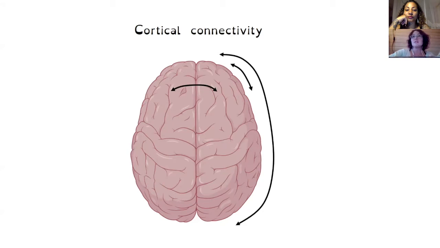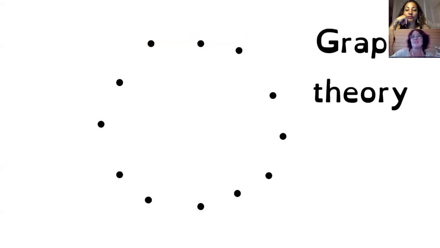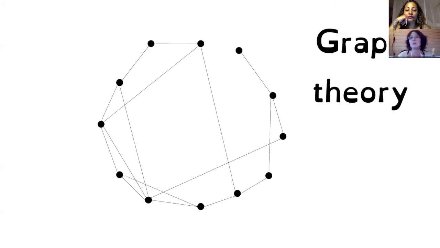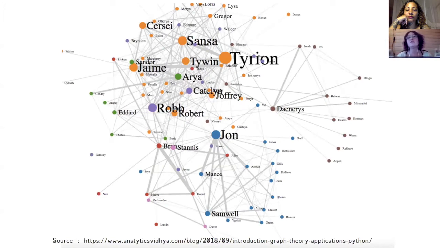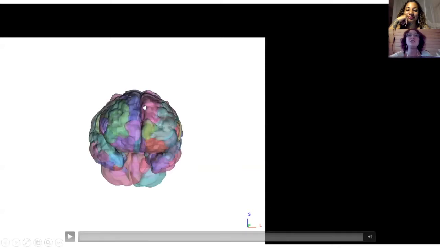Now one way to investigate that is to use graph theory. Graph theory is a way to analyze, for example, the connectivity between all these dots, and to build a network and identify if there are some points which are very connected to everything. That's what we call a hub. This way of analysis can be applied to huge things. For example, we can use it to identify hubs between people due to social interaction, but you can also use it in brain imaging.